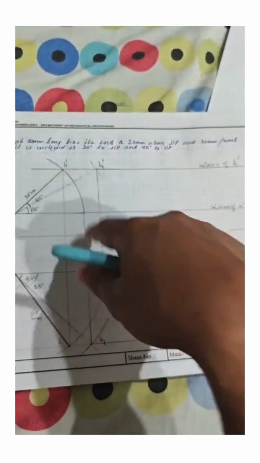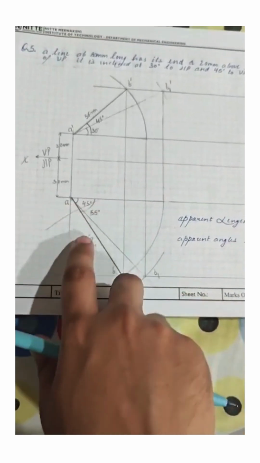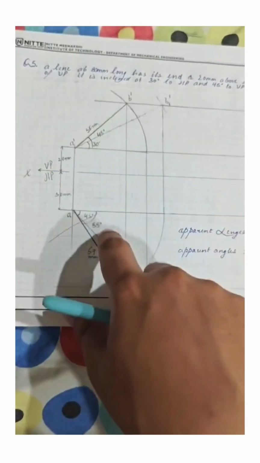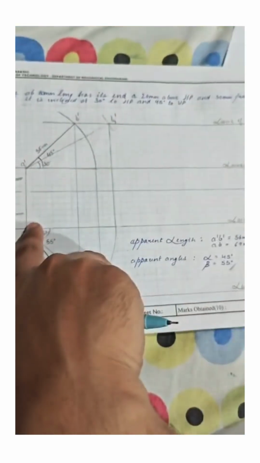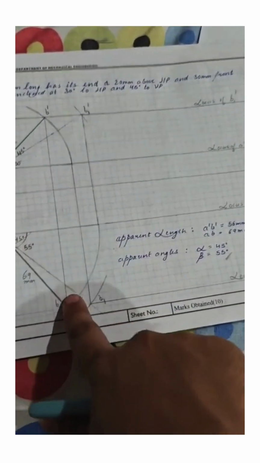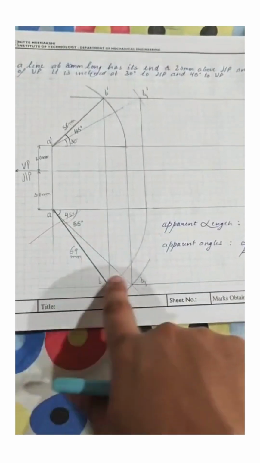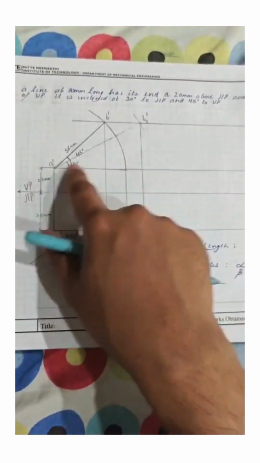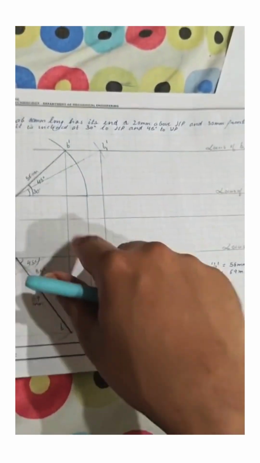And they've also done it for the bottom part, by the way. 45 degree over here, phi is 45, and the true length is the same both in the top view and in the front view. So I do the same thing. I take 80 mm, I cut an 80 mm arc here, and I get the top view. So from that point, one locus, two locus, three locus, four locus. So 1, 2, 3, and 4 locus is there, right?